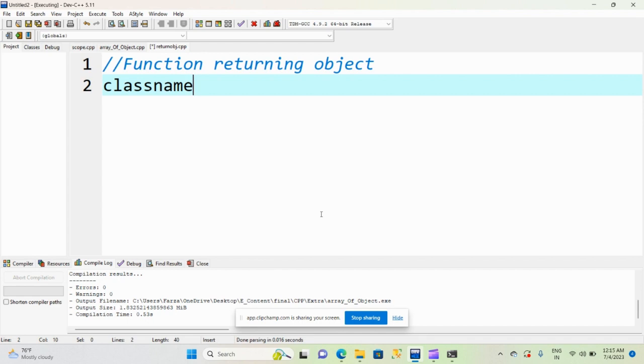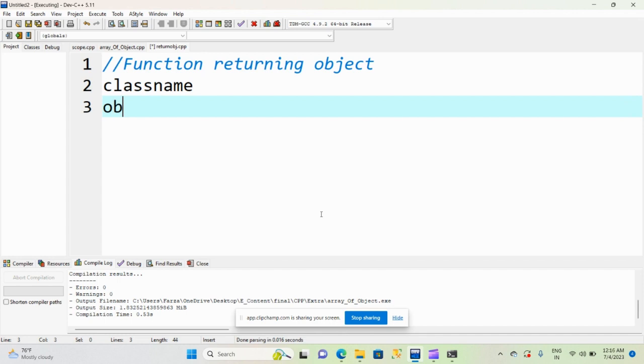Understood? Okay, so here we will write one program in which we create one function which will return an object. In a function returning an object, the return type of that function will be the class name. And as the function is returning an object, to hold that return value, again we require one object.